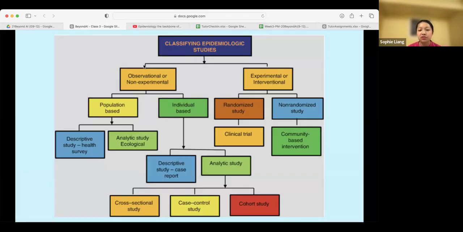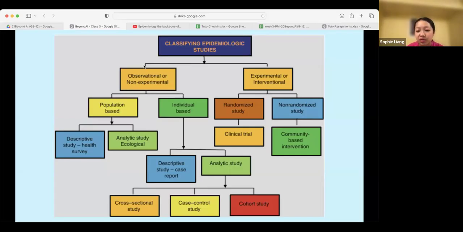So in these studies, you do an experiment on the people. You not only observe them, but you implement some kind of change in their lives. So you can see how the change, which is also called intervention, affects them. And then in these you have randomized studies and non-randomized. So sometimes you want to randomize, let's say, who gets the real drug and who gets the placebo, something like that.